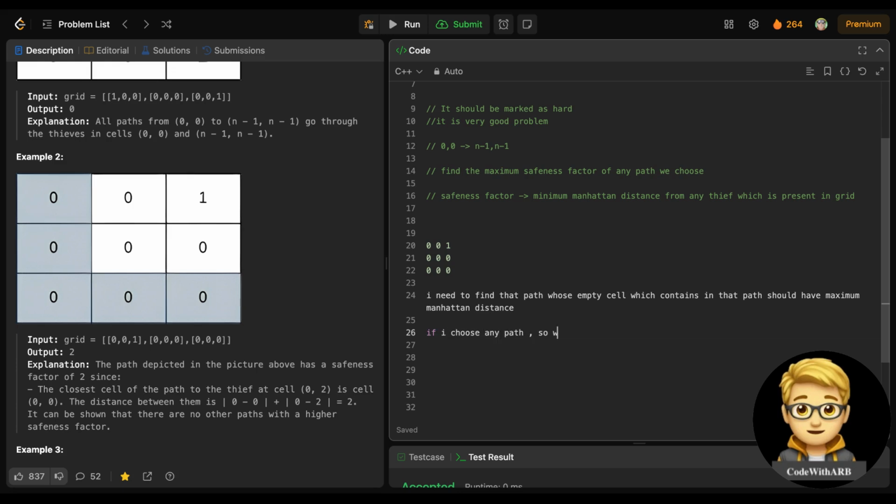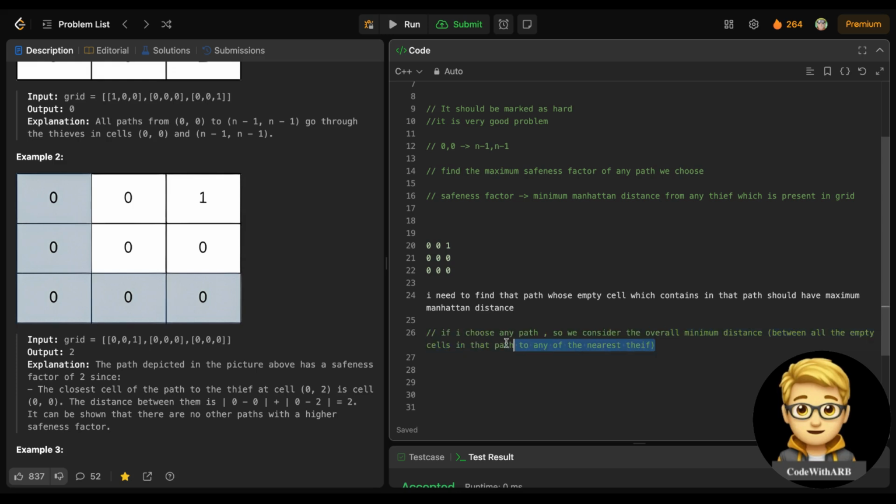So if I choose any path, we consider the overall minimum distance between all the empty cells in that path to any of the nearest thief.